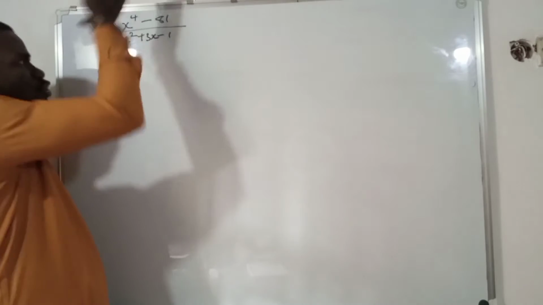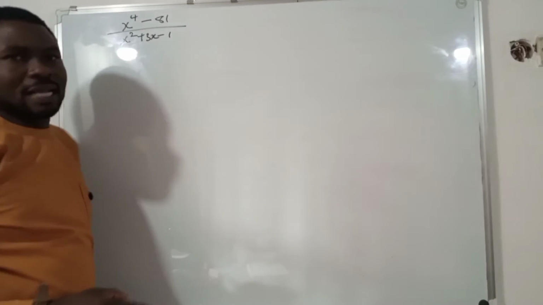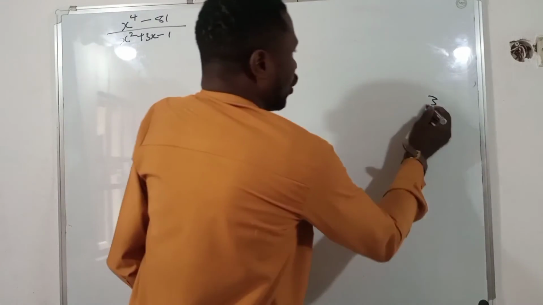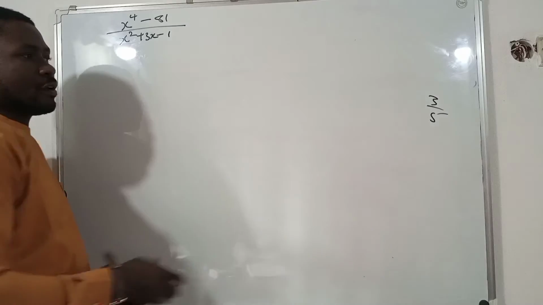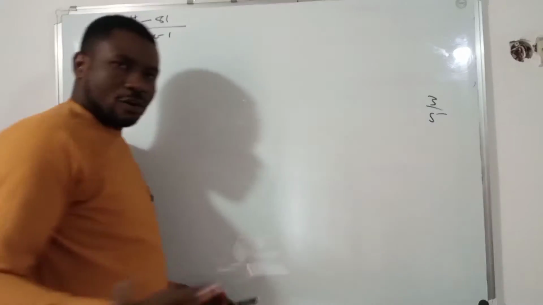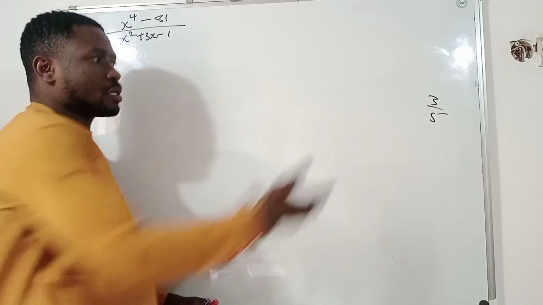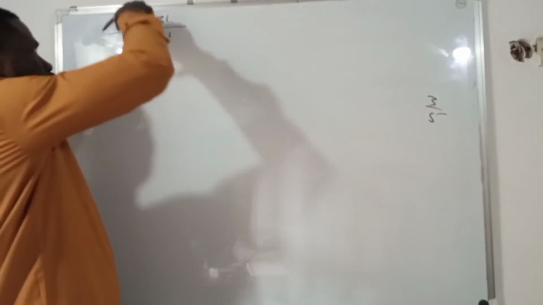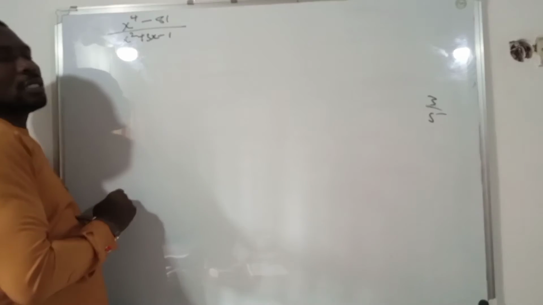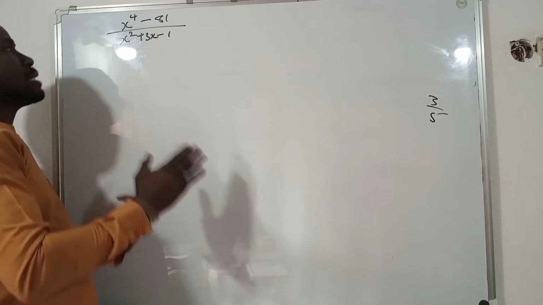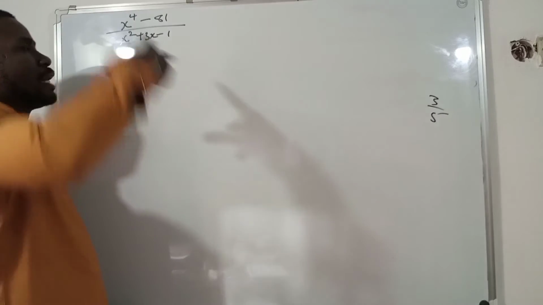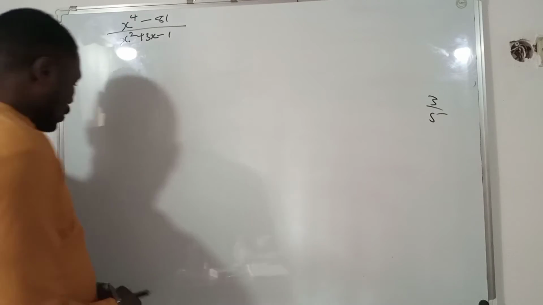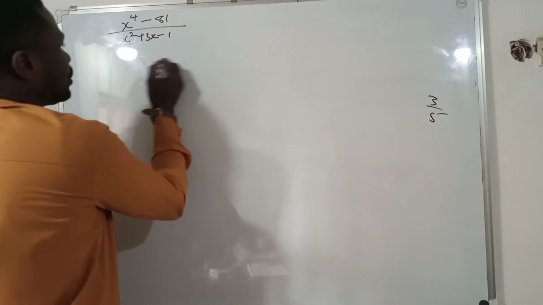Supposing the divisor was the numerator, then we cannot divide that expression. It is not divisible. Because it's like saying 3 all over 5, you say 3 divided by 5. Of course you say it cannot, because 5 is greater than what? 3. So in this case, the numerator is greater than what? The denominator. So it means that you must ensure that your numerator is always greater than what? The denominator.